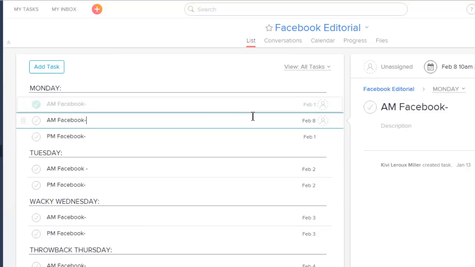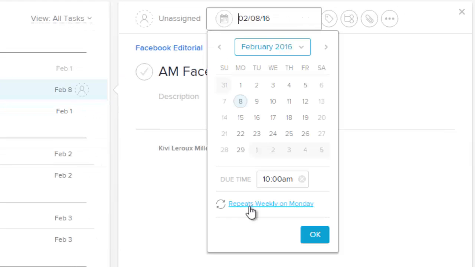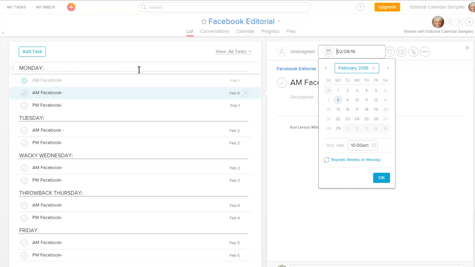And when I did that, because I have this set to repeat weekly on Mondays, once I check that one off, it's going to put in the next date that will be available. So again, these project management tools help you automate a lot of this work, especially when you have something really repetitive like an editorial calendar.